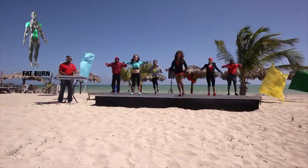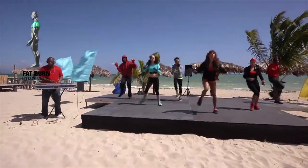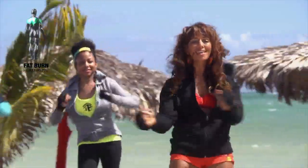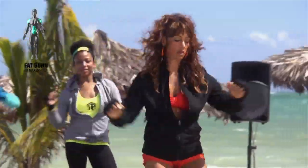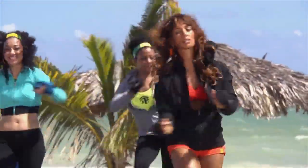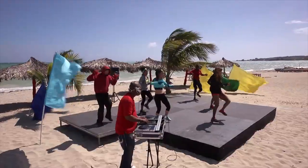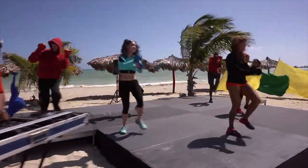Elbows up for the summer bounce. All right, now, elbows high. I want you to crunch the abs every time you bring up the knee. Use the abs to bring it up, okay? Right now, we're warming up the muscles and getting the heart rate up. Notice that we have our jackets on to accelerate the warm-up. We want to stay warm.